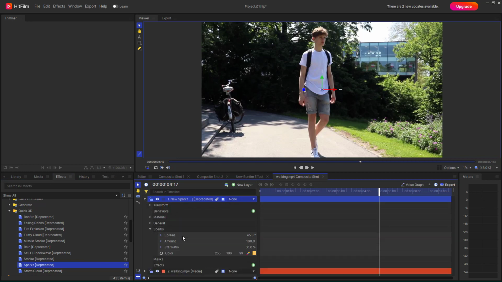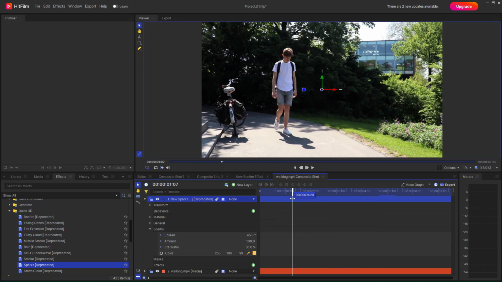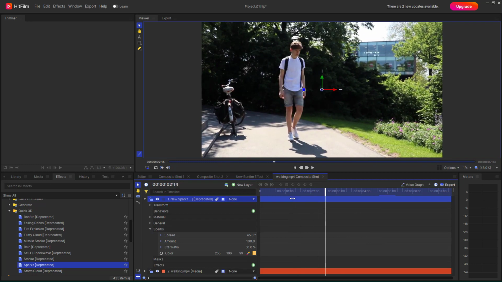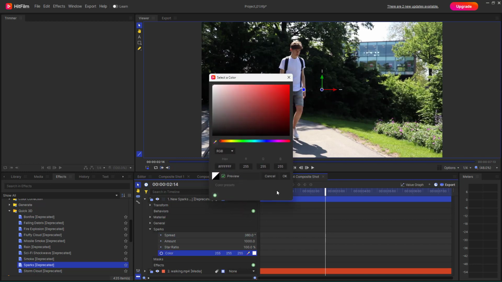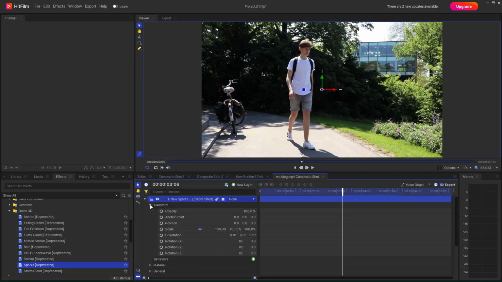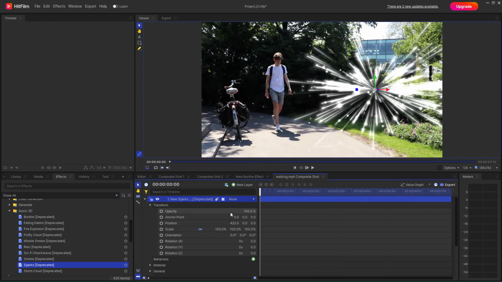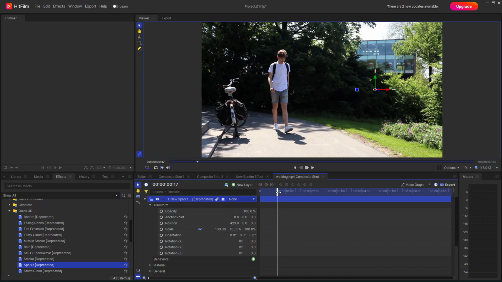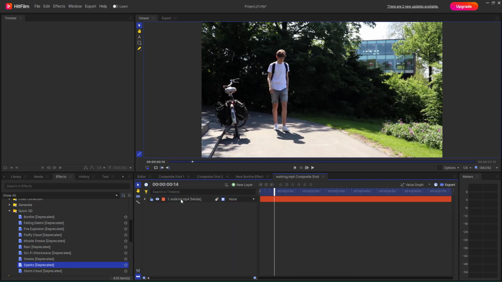And if I were to go over here under sparks, then you can see that there's this bit of sparks right here. But let me just change the amount of sparks right here, just like this, the spark ratio, and even the spread right here. And let me change the color, and then you'll have a bit of sparks over here as well. You can see the colors right here. You can go with the transform right here, and then you can see the sparks and everything. Yes, there you go. So from the beginning over here, you can see that there's the spark right here. So that is how you can work with the spark as well.